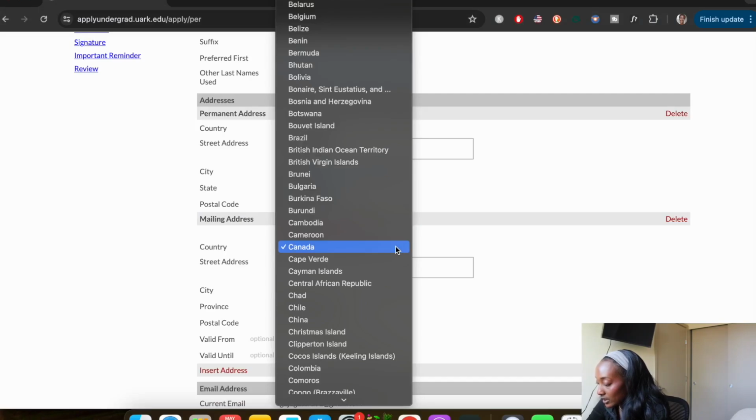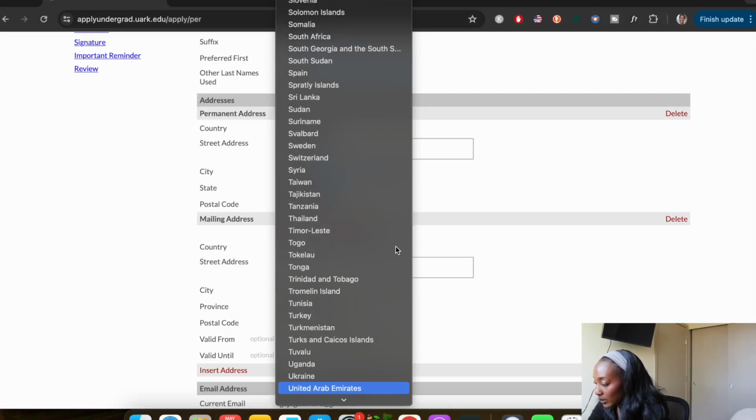Countries of permanent residence, I'm gonna put US because I'm here. But if you're in Rwanda, you put Rwanda, obviously. If you want to use a US address, just make sure you are using an address of somebody you know that can get your mail for you, because if they admit you, they might likely send you the admission package to that address. So keep that in mind.